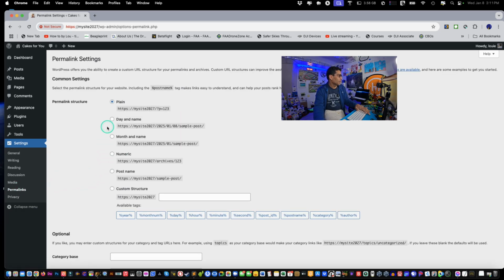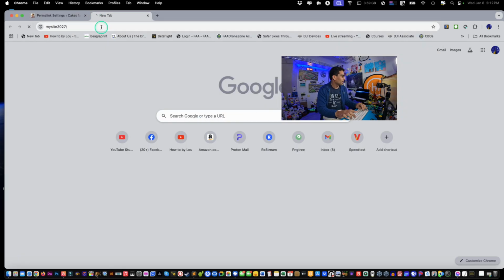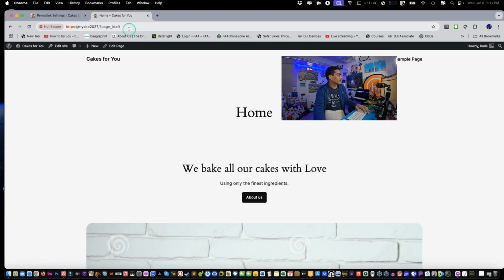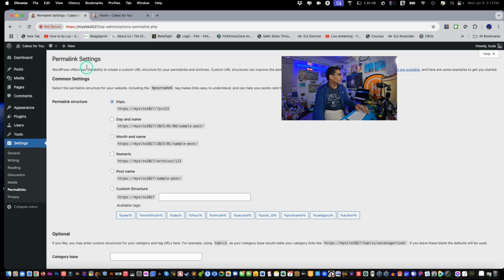Permalinks. So if we go here and then go to my home, you see right here, there's a number there. Like, wow, that should say my home page, but it doesn't. So in order to fix that, you'll go here and then right here. See, structure, post name. You can choose structure or post name, but I'm going to choose post name. If you choose structure, it just does it differently, but I want it to be post name.